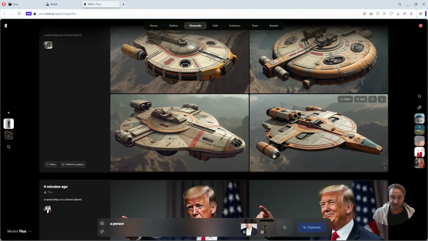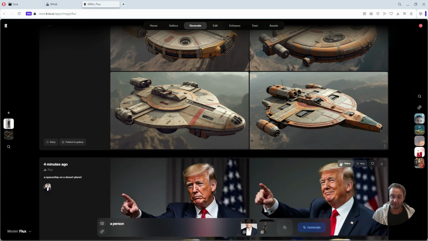I also like more the fact that it keeps the original style of the pictures used. And if you use pictures, one that is like a cartoon and the other one is CGI, depending on the weight, it will use more one or the other. So Krea is extremely interesting on that part.